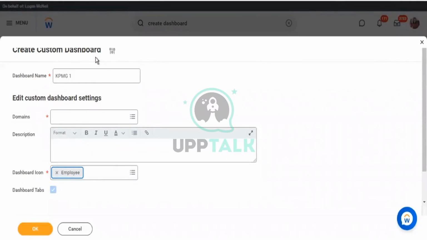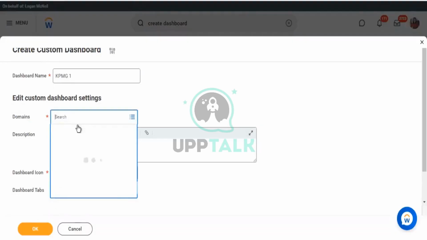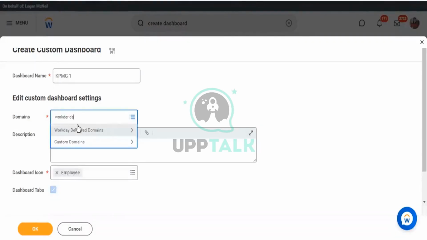Now, I believe you would have already spoken about security in your sessions last week as part of HCM. In Workday, all security is controlled by a domain. If you have access to a domain, you can access all objects which are part of that domain. I'll include this dashboard within a domain. I'm saying this is part of, let's say, worker data.